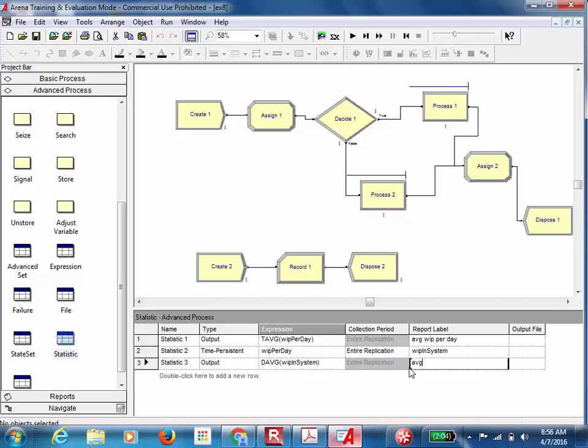And this is average WIP in system. Yeah, we will see the difference between the numbers in that sense.